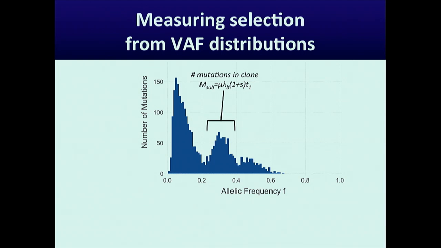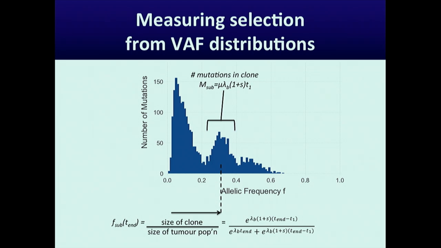So more mutations will accrue if the subclone arose later in a tumour's evolutionary history, and that's what this equation is saying. It's essentially just the mutation rate times the age of the clone with this scaling parameter of changing time into divisions. And then the size of the subclone is, of course, measured by its allele frequency in this plot. And so assuming exponential growth, we can write down how the size of the subclone is determined by the selective advantage of that subclone compared to the host population in the tumour.